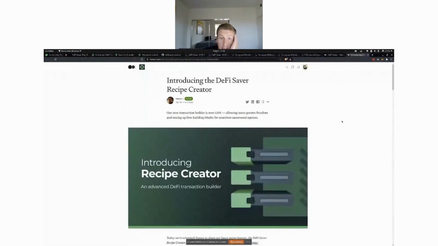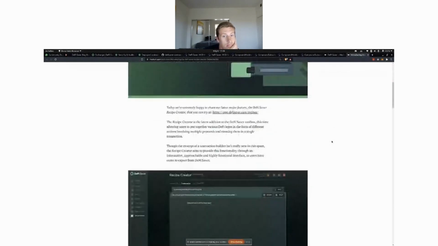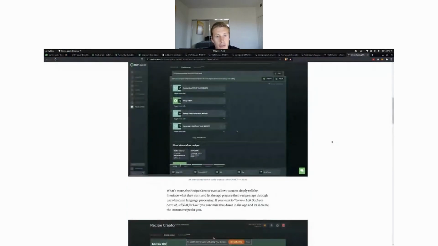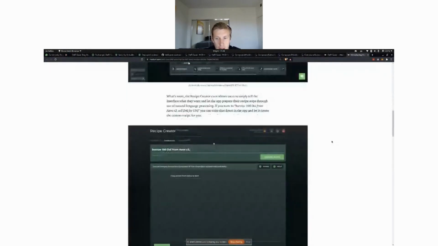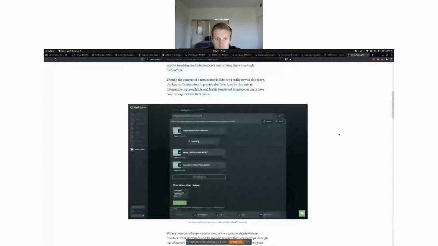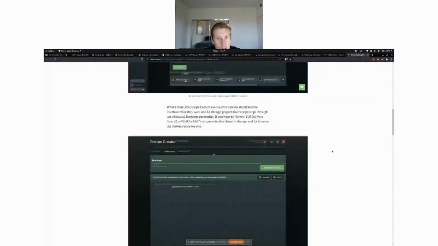All right, so this recipe creator. You can do various DeFi logos. And the concept is here. This reminds me a lot of Furucombo, if you guys have heard of it. They had an exploit a couple months back, but they essentially have something similar where you can drag and drop different functionality or different transactions and create flash loans and stuff like this with as easy as an interface versus anything on the back end.